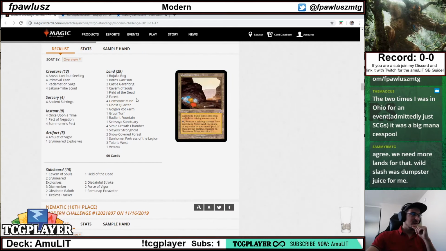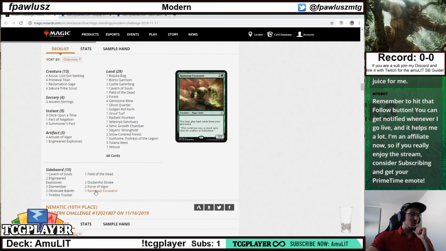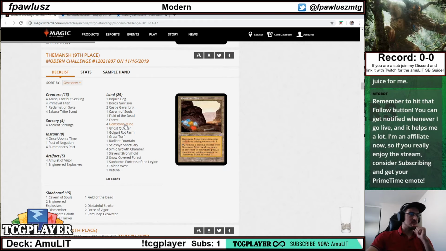Feels bad, man. And yeah, so what we have here is basically the no-nonsense Amulet list that we're talking about today, card for card, with the exception of four Gemstone Mines instead of two Breeding Pool and two Gemstone Mines. This is something that I've talked about on stream, so I'm not going to go too deep into it. I talked about how I think that this is the best line in the deck by a fair margin, so you guys don't need to hear me talk about the wonders of Gemstone Mine anymore.